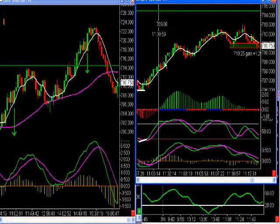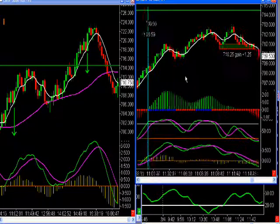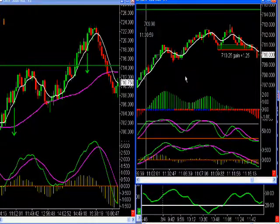So everything's in alignment to take this long. So anyway, hit a market order, got filled over here at 7:09. And I did want to also remind everybody that if you're trading multiple contracts, hopefully you're getting out in stages. If you're trail stopping, that's fine if that's what you're choosing to do. If you were just using the trail stop method to exit, you would have got stopped out over here for a gain of 1.25. However, if you're exiting in stages, like for example, I usually like to exit in 3 stages. So I got my +2, +3.5, and then stopped out on that final lot at 1.25.